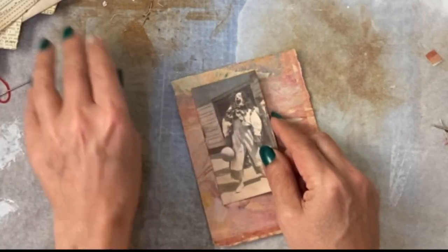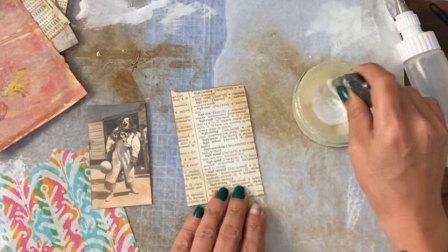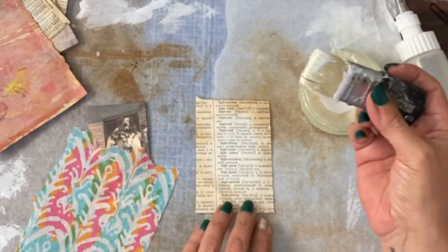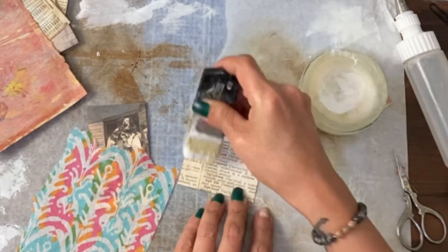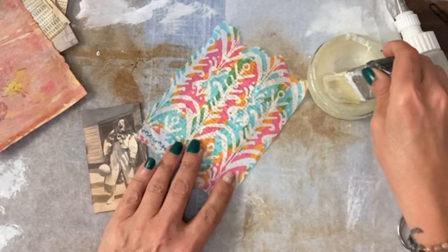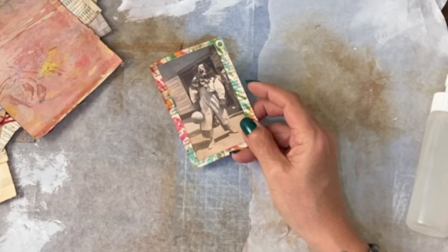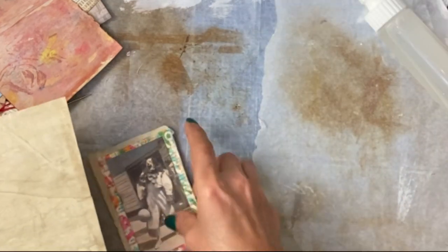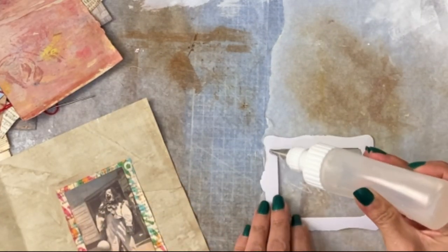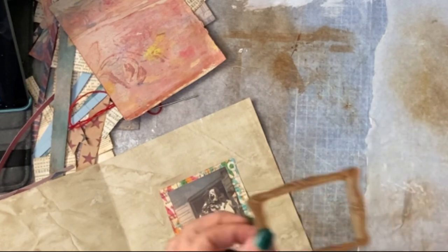First of all I need a photo. We can maybe do a bit of a napkin over the background. I have a bit of napkin Samantha sent me in Happy Mail — she sent me a lot of napkins if you saw that haul. I used this one in her May Carnival Fairground journal and I like the look of it, so I'm going to use the same one to back this paper. Put the napkin over and then Mod Podge over the top, gently. This is now dry so we can put the clown picture on top. What you might do is glue this in place and then stitch it. I'm going to put a frame around this one — I've already got the gold frame. I'm going to put that on at an angle.